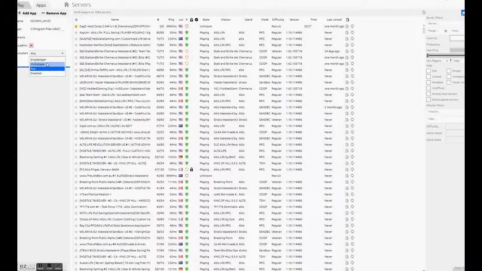So if I need to use, say, TeamSpeak 3, for example, I have Arma 3 ACRE or Arma 2 ACRE, and since ACRE requires TeamSpeak 3 and it requires to be launched as an admin, I can set it up so whenever I launch a multiplayer game, it's going to launch TeamSpeak 3 as an admin. But since I'm not using that at the moment, I'm just going to remove the app. But it's going to do that every time I launch.